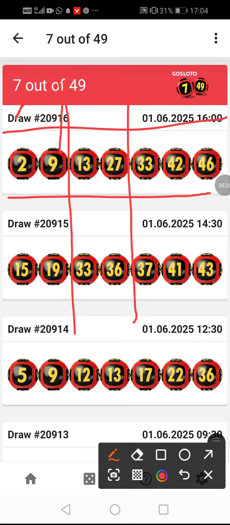So this is group A. In group A, what you have, let me show you this. Actually, this is not group A. Group A is the bigger numbers, and then this is B, this is C. So what are you going to do? In group A, it's high odds. We call it high odds in group A, which is 33, 42, and 46.